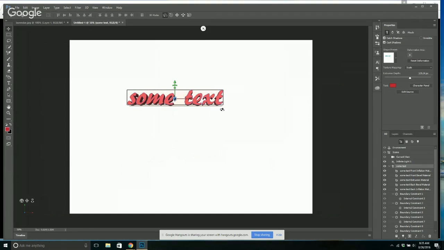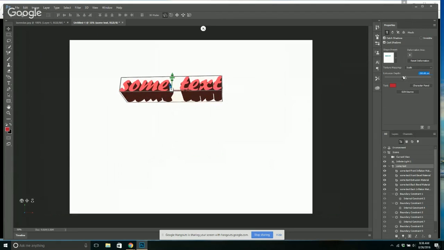Now to see this, I'm just going to click and turn this. Notice the depth of that text. That depth is what we refer to as extrusion. Let's say I don't want that to be quite that extreme or that deep. I can go in the Properties panel. This pops up when I choose to go to the 3D workspace. And there's this extrusion depth slider. If I bring that down, notice how that reduces the depth of that text. You can actually even go into the negative space and make it come out that way.